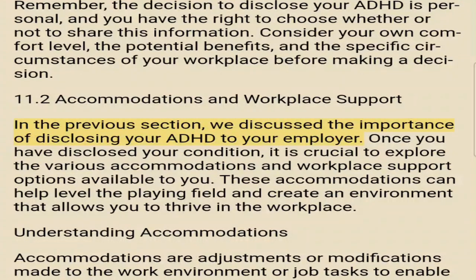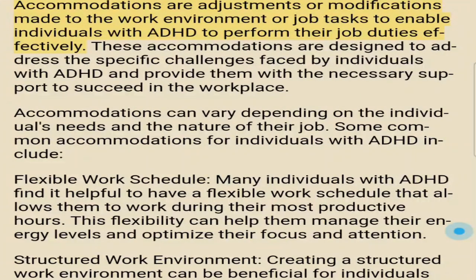In the previous section, we discussed the importance of disclosing your ADHD to your employer. Once you have disclosed your condition, it is crucial to explore the various accommodations and workplace support options available to you. These accommodations can help level the playing field and create an environment that allows you to thrive in the workplace. Understanding accommodations. Accommodations are adjustments or modifications made to the work environment or job tasks to enable individuals with ADHD to perform their job duties effectively.